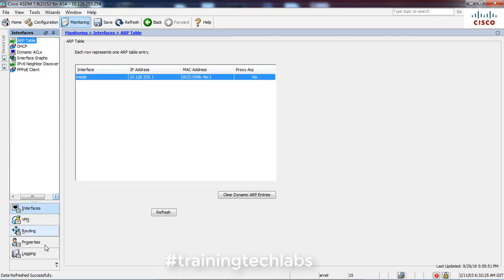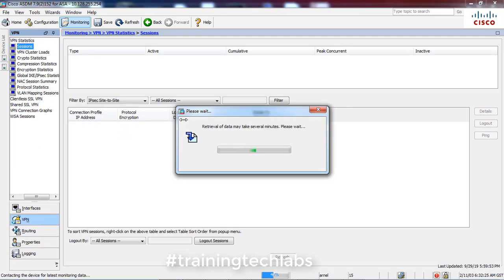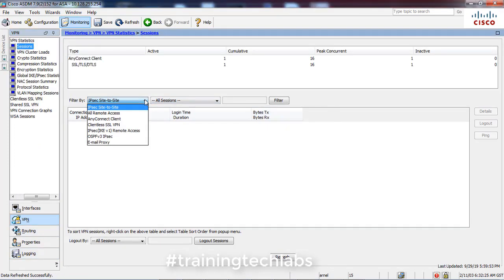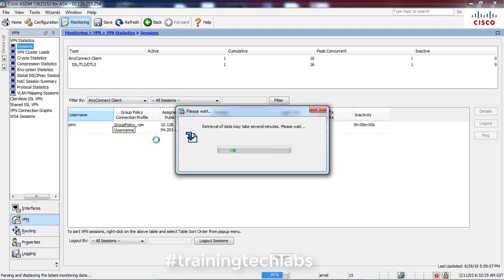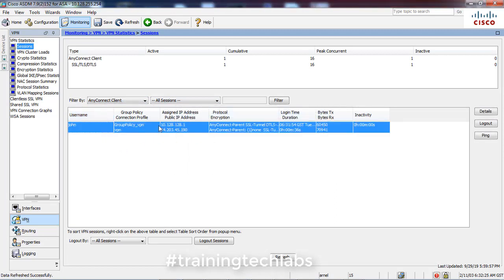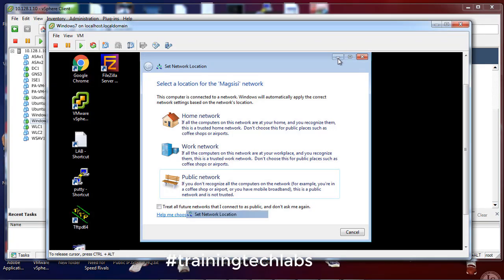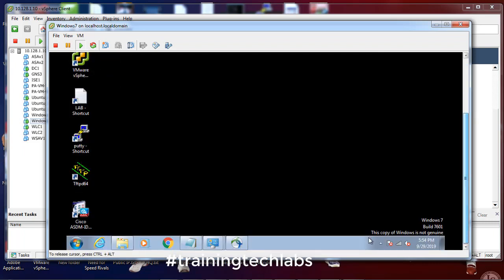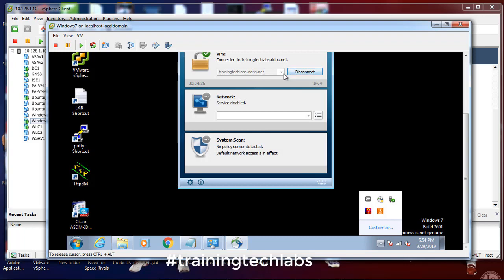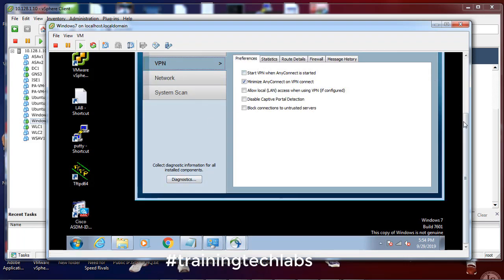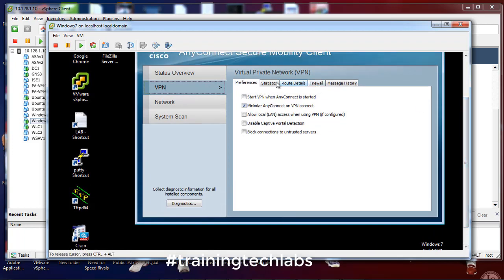We can see here if John's account is connected on the VPN. Let's filter this one and connect. See, John's account is connected over VPN. Yes, that's good. Our test is successful. So we can see here trainingtechlabs.ddns.net is connected to VPN.